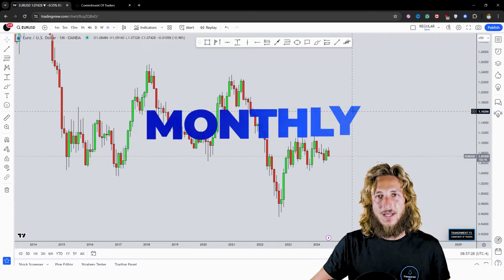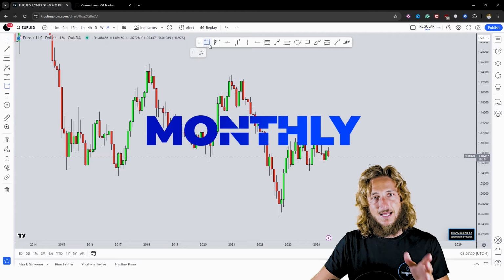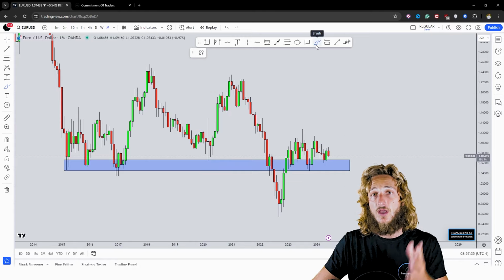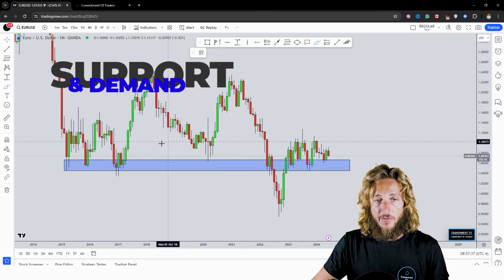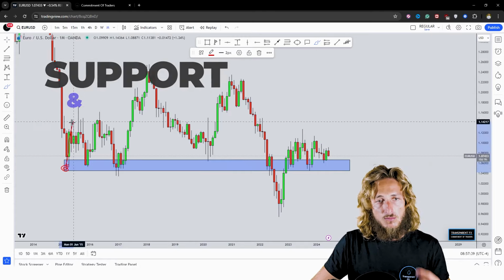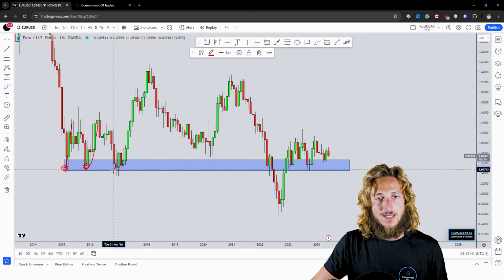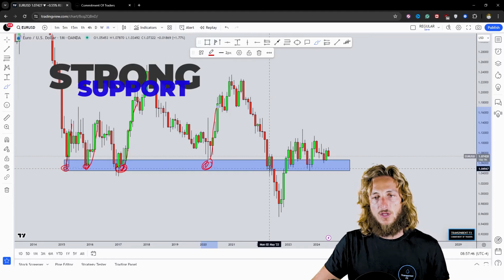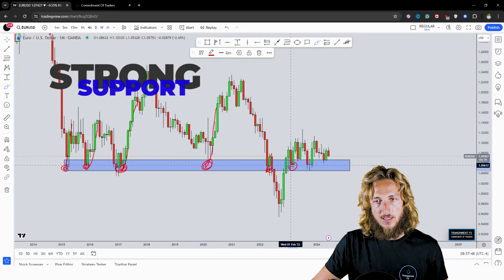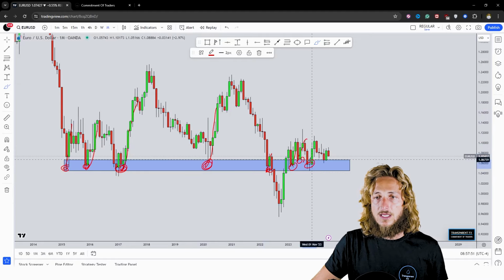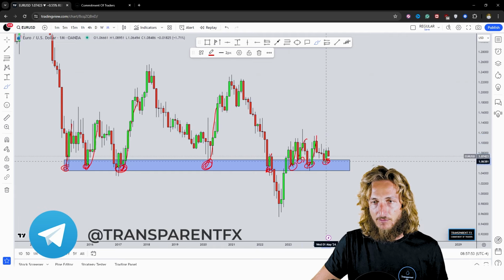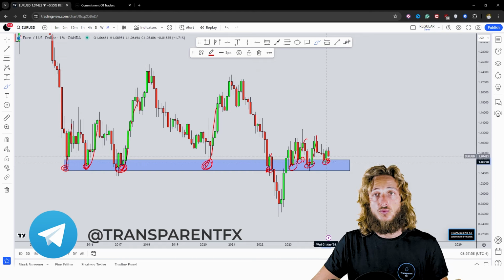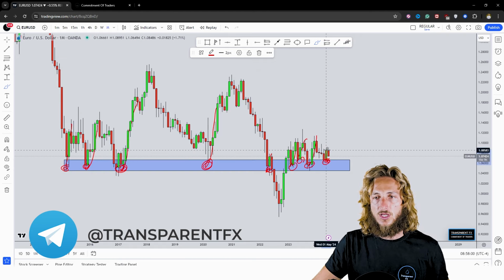Starting here from the monthly time frame, what we can see is that at the moment, from a monthly perspective, we have a market which has tested a very strong monthly support and demand area. From here, in fact, multiple rejections to the upside have been created. Every single time that the market tested this zone, it created a reaction away from the area, respecting it as support. And what we can see is that just now, here at this level, the market has tested once again this exact same level of support and demand, already started rejecting it to the upside.